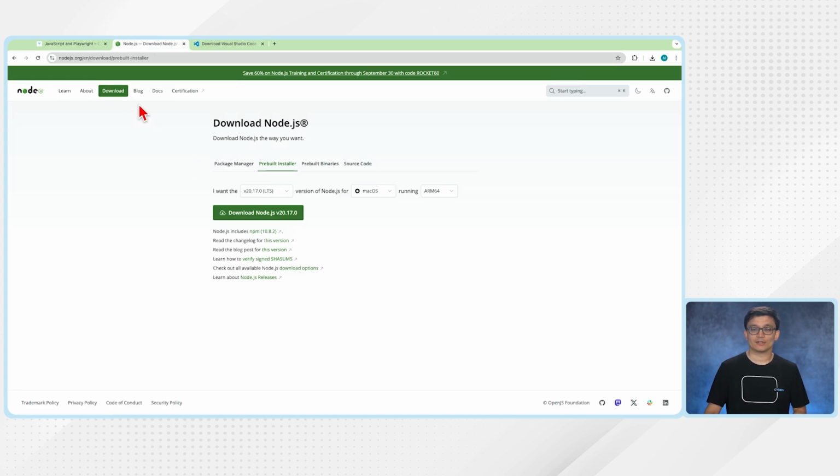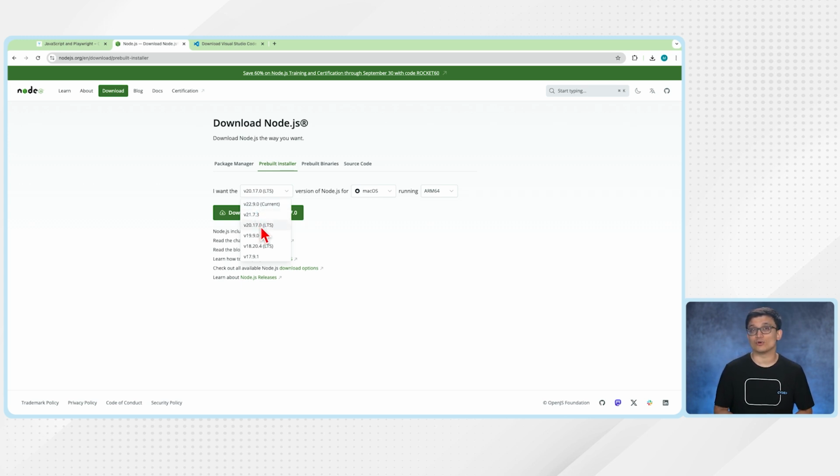Okay. And it navigates to this URL, and also it will be able to detect which operating system you are using, and it will also by default select the long-term support version of the Node.js. Okay. So this is the long-term support version of the Node.js. Make sure that whatever the version is selected here, it is the long-term support. It doesn't necessarily have to be the newest, but also it shouldn't be the oldest.